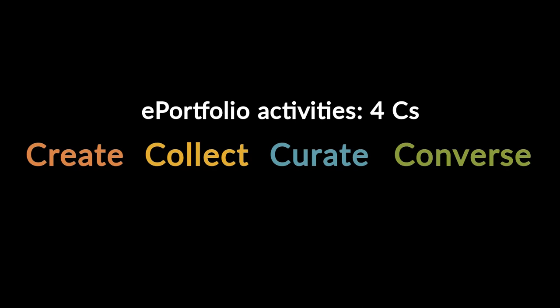At a conference just a couple of months ago in Auckland, we discovered a potential fifth C that still needs some thinking: collaboration. A portfolio does not have to be a single person's portfolio — you can create group portfolios. Cranfield University, in particular Sam Taylor and Aurelie Solier, have done very great work around that — working with their students creating group portfolios, sharing knowledge, creating shared understanding, and then presenting it all in a portfolio.